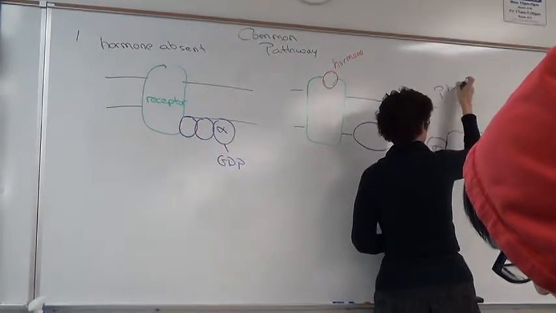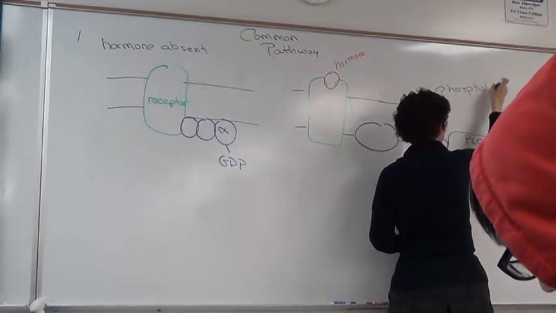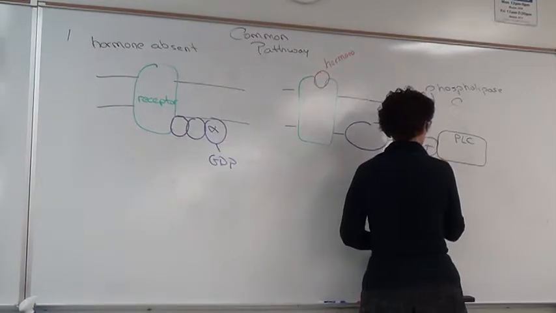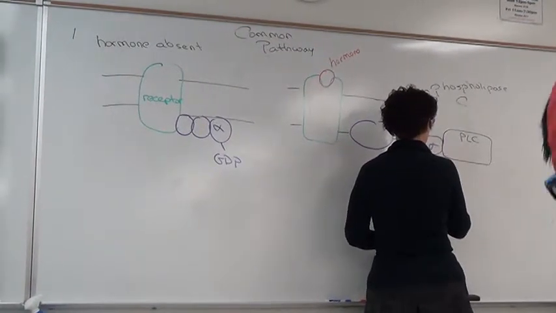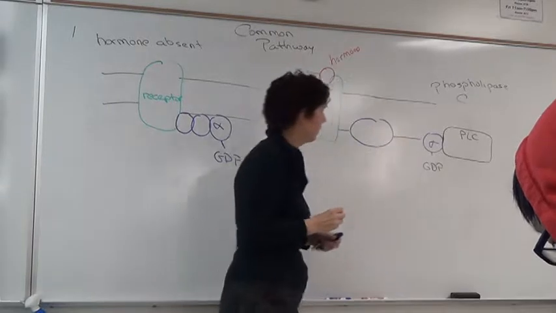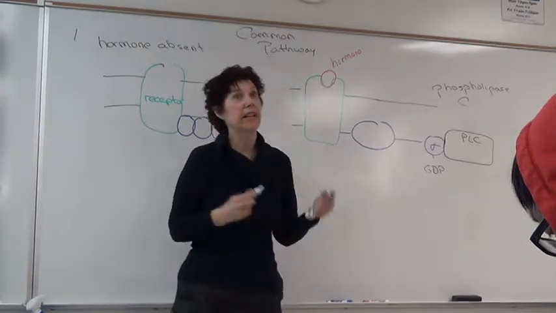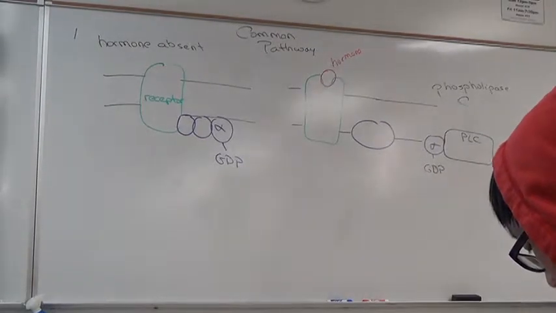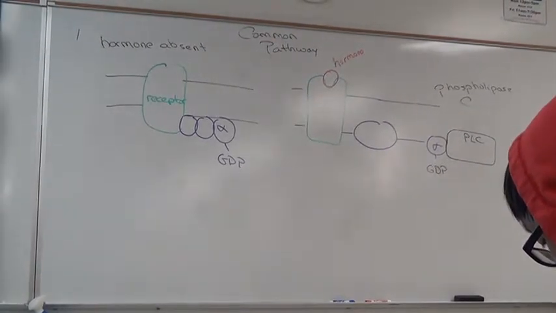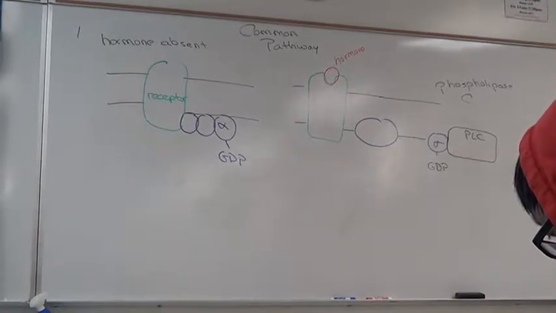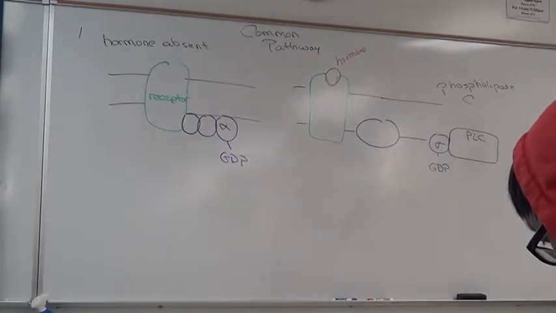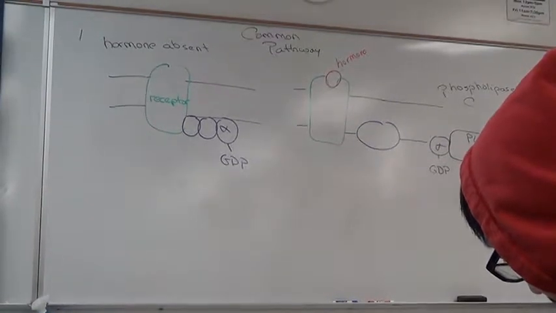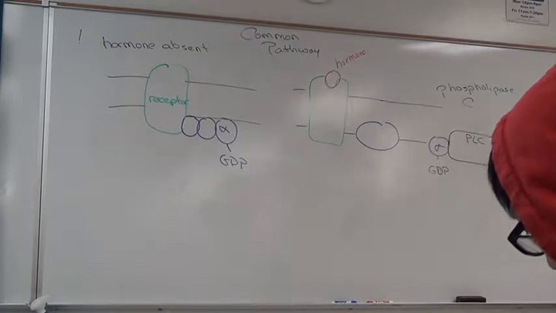known as phospholipase C and be activated by the energy of the G protein. So instead of adenylyl cyclase, our membrane enzyme is phospholipase C. So that's the first difference here. Okay? The alpha subunit is activated in the same fashion, but now instead of adenylyl cyclase, phospholipase C is involved.